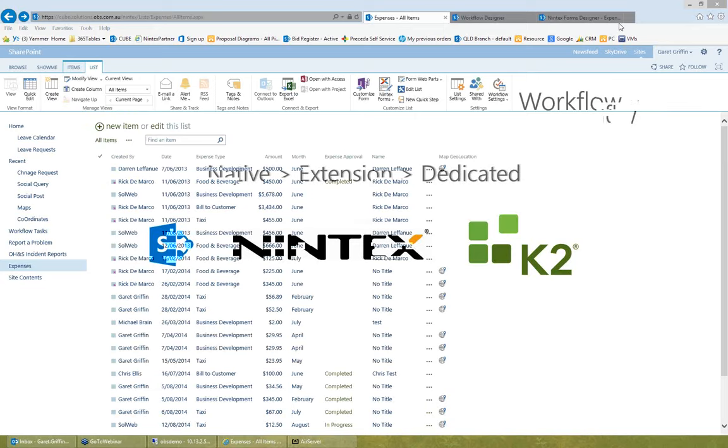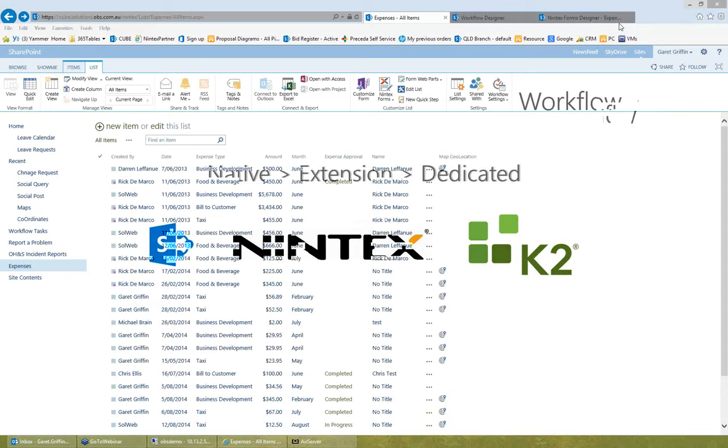So the first demonstration we're going to talk about today is going to be the Nintex Workflow and the Nintex Forms product set combined. For this demonstration, we have a very, very rudimentary example set up. So the scenario is that we are filing expense claims for our organization. We are passing those expense claims into a single approval process, and that's the end of that particular scenario.